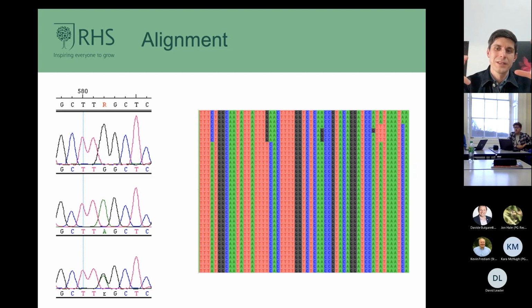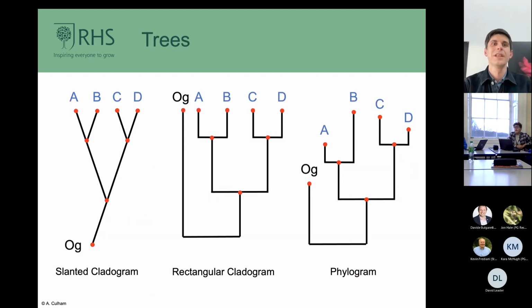The idea of an alignment is that you compare characters that share the same evolutionary history. In a simpler manner, you can think about it as comparing leaves with leaves and flowers with flowers, as opposed to comparing flowers to leaves. So when you have your alignment and you're happy with it, you can build a tree. The most common figure probably is a good word here for DNA's use in taxonomy or in systematics. It would be a phylogenetic tree, basically the ones here.